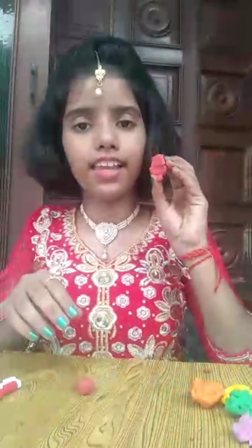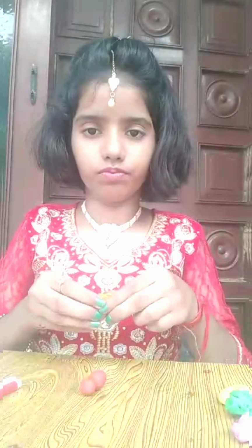So let's make Ganesh ji. Okay, so let's start. Firstly, we will take this red small clay, and then we will make a ball of it like this. And then this is the stomach ball of Ganesh. So our both face and stomach are ready, and let's paste it. And now we will make the trunk of Ganesh ji with this orange color, because red color is finished.